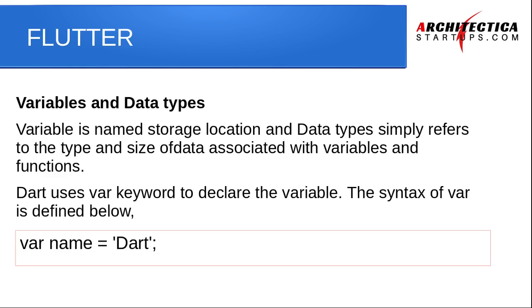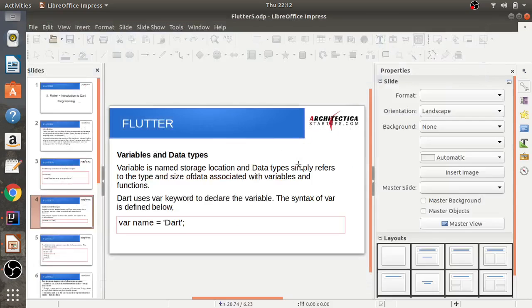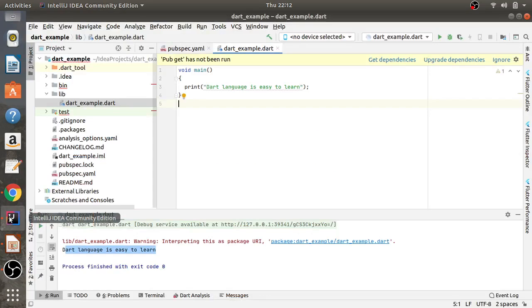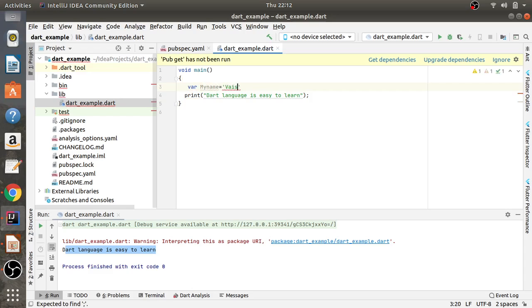The syntax of var is defined below. You can simply use the var keyword. If I write var myName, I'm giving the name of the variable myName, and this is Vaishali.